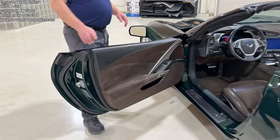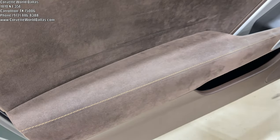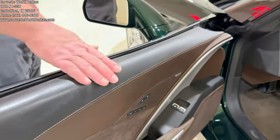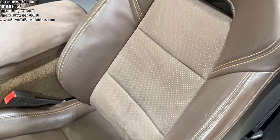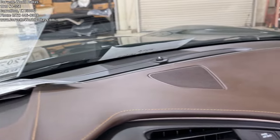Coming to the interior, all the Premier Editions have the brownstone interior. The brownstone was very exotic for a time. It really was showing off Chevrolet's step up in quality and interior. First Vette to feature the Napa premium leather. And this particular interior also has the suede seat inserts as standard, suede armrests on the door panels, accents on the dash and sides of the door panels, as well as the center console. But you still retain a leather steering wheel with the Kalahari stitching throughout.